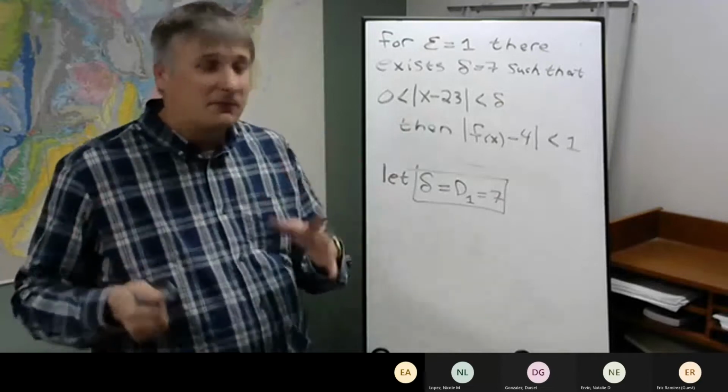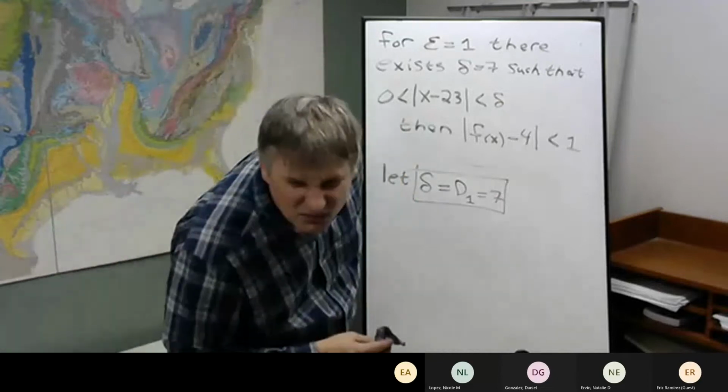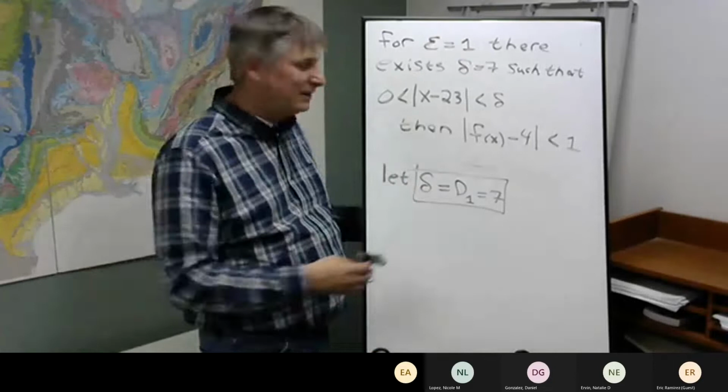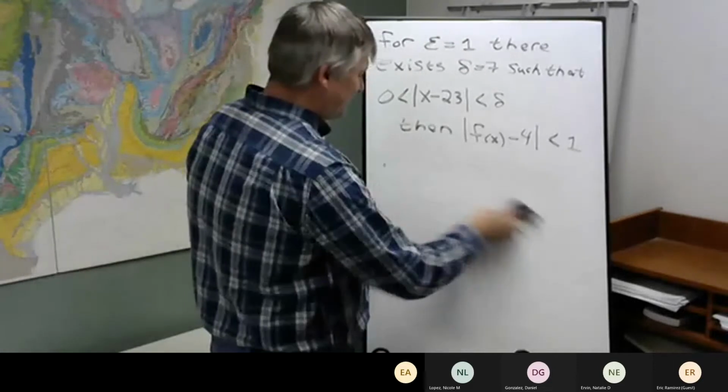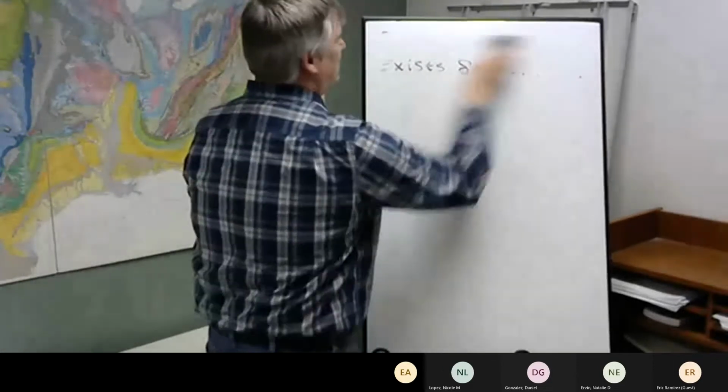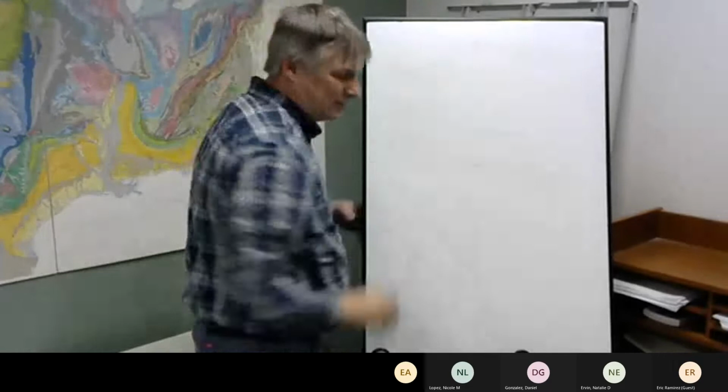So anyway, that's it for today. We'll finish 3 minutes early today. So again, any questions about this, let me know. I might try to do maybe an example on Wednesday just to kind of go through this again. But we'll jump into 2.4 and hopefully 2.5 on Wednesday, where we look at one-sided limits.